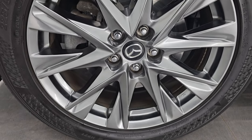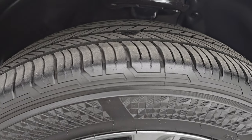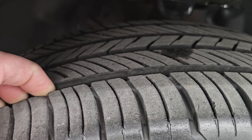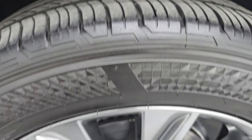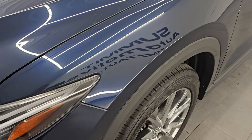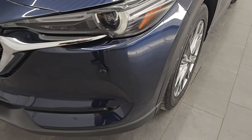This one comes with the painted 19-inch wheels and it has Kumho Crugen 225/55R19 tires. These tires have probably 70-80% of the tread left on them. The wheel is in very nice condition. Front fender is in pretty nice shape — it does have one tiny little scuff that has been touched up, but nothing too bad.